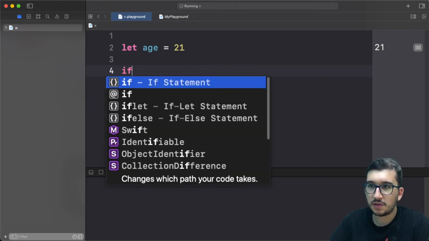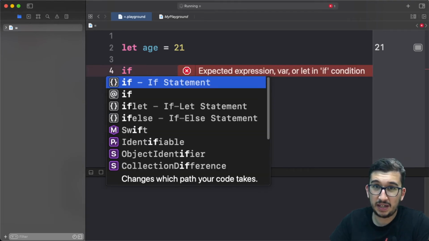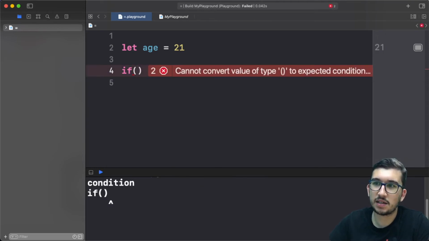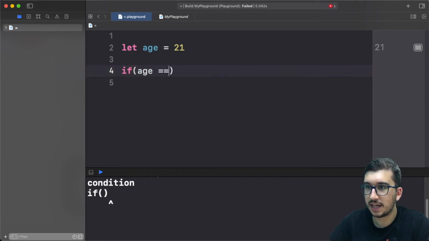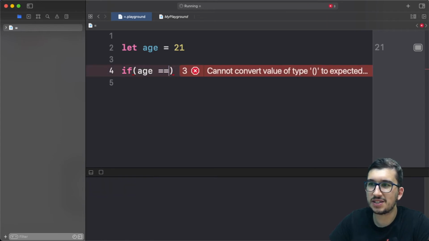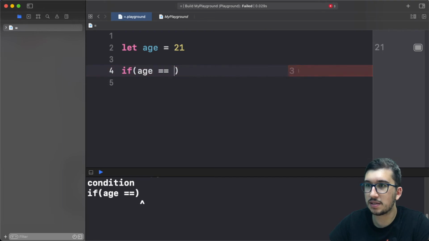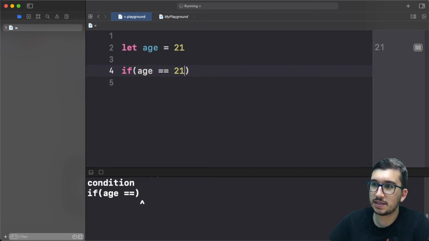So in Swift you just type in if like in any other programming language, and inside parentheses you're going to write this condition. And our condition is age equal equal, and by the way, this is just an operator to check, just like an equal sign in math, if something is equal to something else, and that something else is 21.